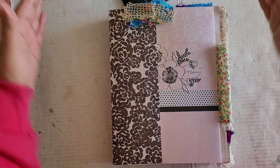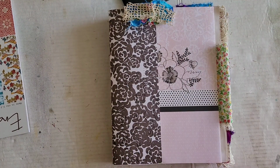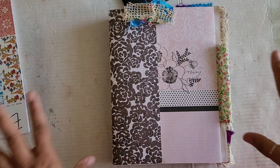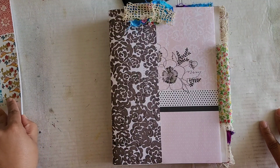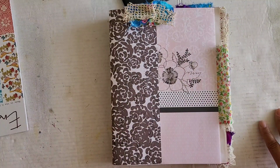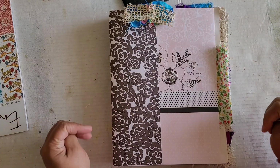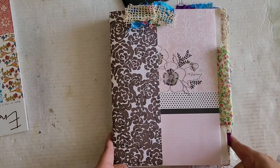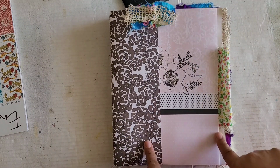The pages were literally disintegrating. It was a huge, big scrapbook, and we went through it and took all the ephemera out, and then I had to get rid of that book because it was just no good. So I decided that I would save all of her stuff, and instead of scattering it and dispersing it in different ways through different books, I would rebuild a new book for her and put all of her ephemera back into the book, and then it would be Arlene's book. Similar to the vintage ladies books that I made recently, where I had one specifically for Irene. So this one is for Arlene.